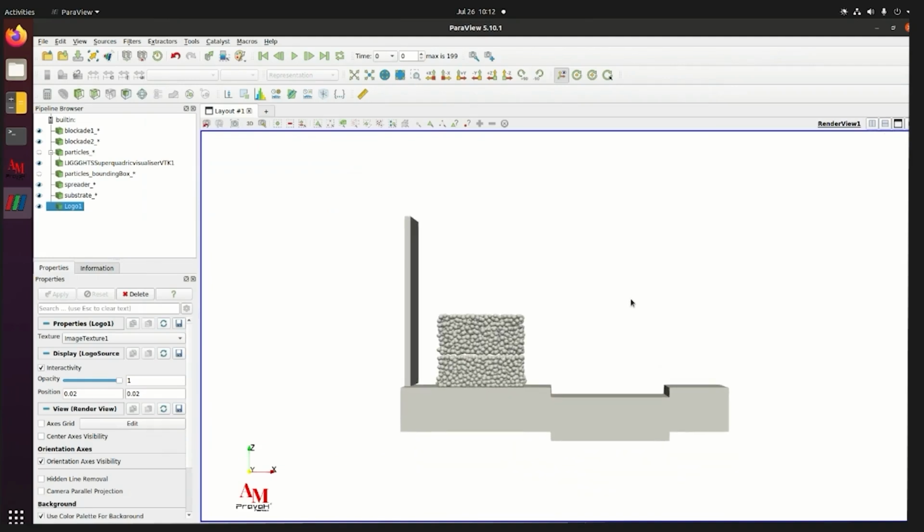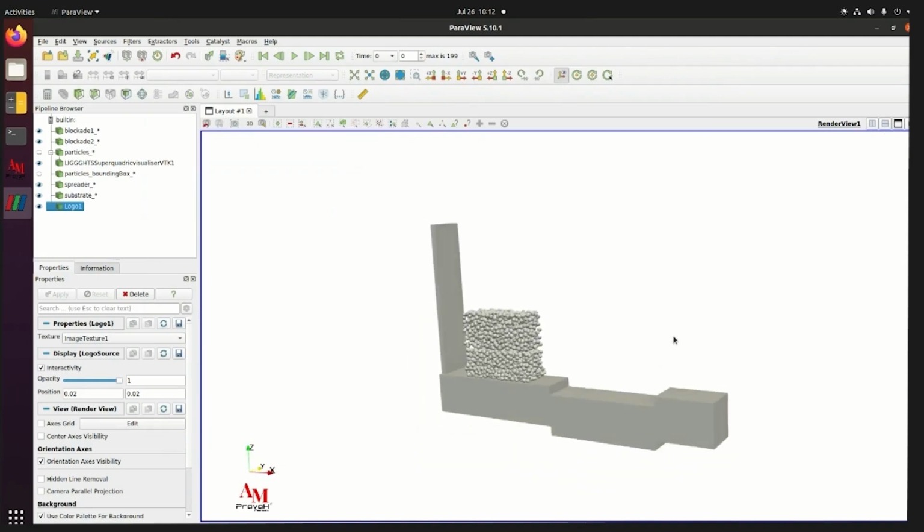You can zoom a little and rotate it to take the entire view. Now we have the spreader, a blockade, the substrate, and another blockade. Here we see the time. Currently we are at time 0, so everything is just about to start. The powder is here, the spreader is here.